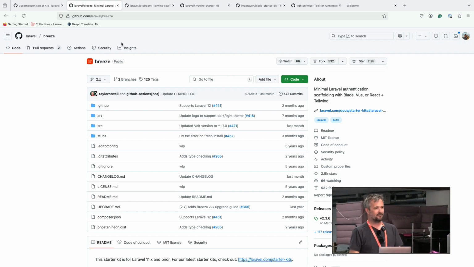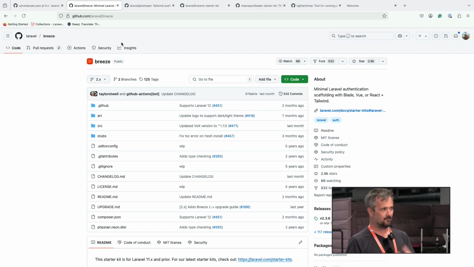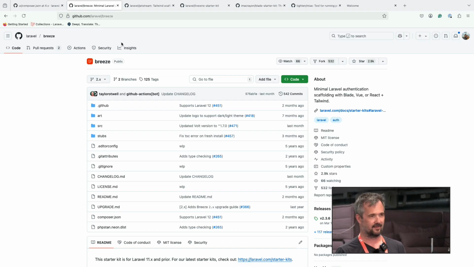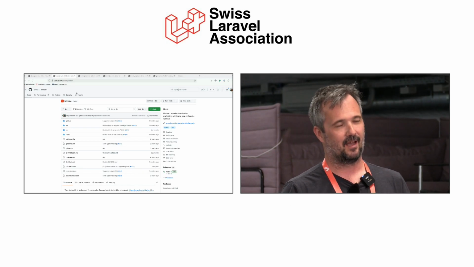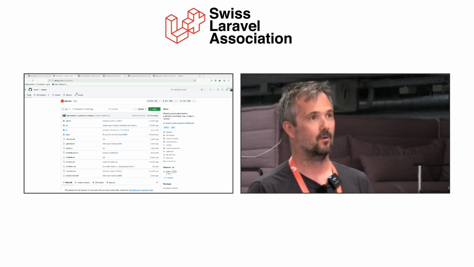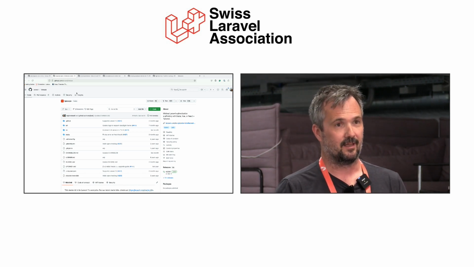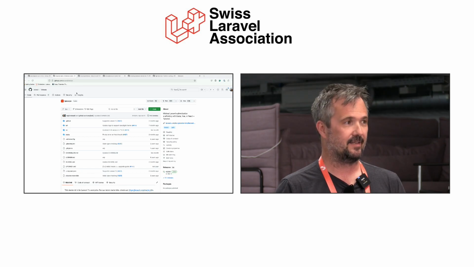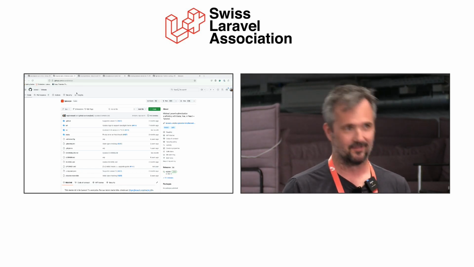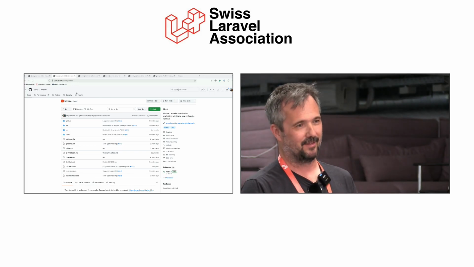I don't love that myself. I personally prefer to have as little boilerplate in my apps as possible. I like things to live in the vendor folder, and I love to be able to just publish what I need to override, because I feel like the less my app owns, the better. Just long-term maintenance, I run a ton of applications. I want to be able to just run composer update and have all my stuff updated and not have to think, oh, I just discovered this bug, and it's a bug that now lives in 86 applications that I run, and so I have to go through and patch 86 applications. So the more stuff lives in vendor, the happier I am.